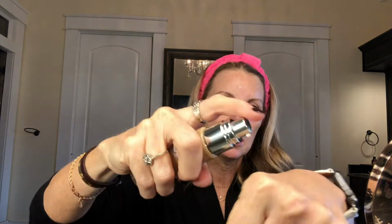Okay, so let's see how it comes out. Well, it's really runny. That was like a half of a pump and then a whole pump. So this is what it looks like. So we're gonna just start putting it on.